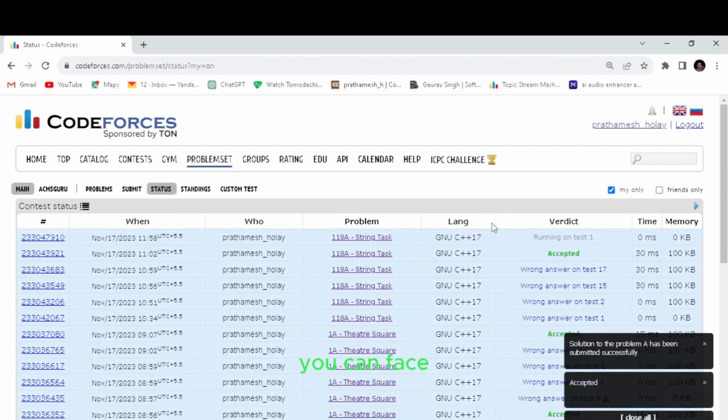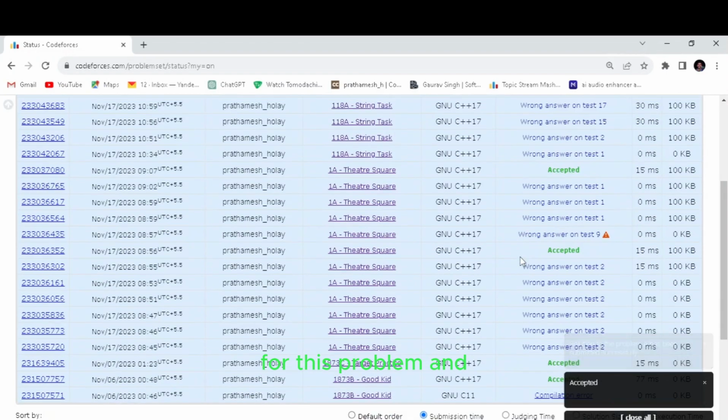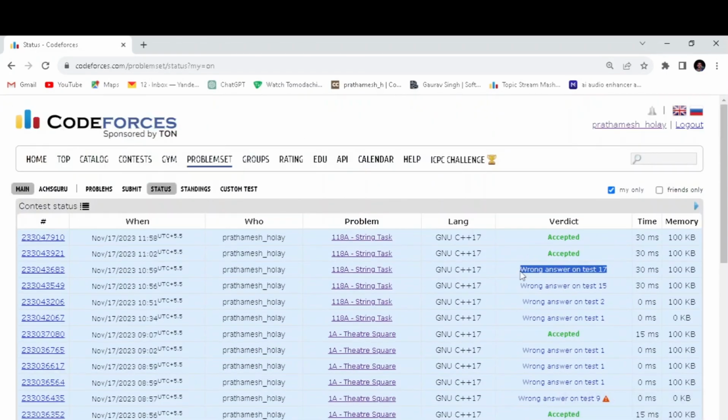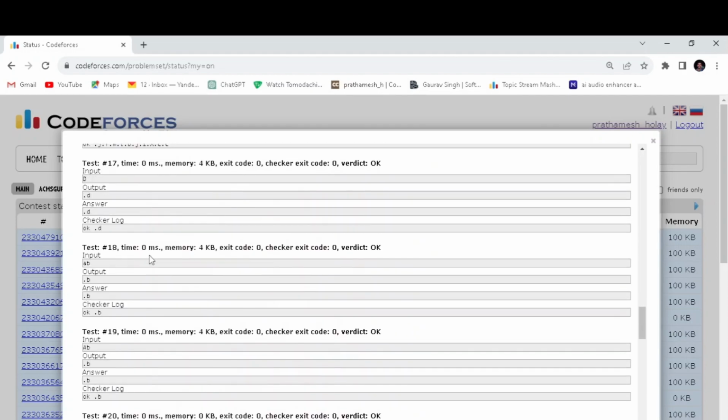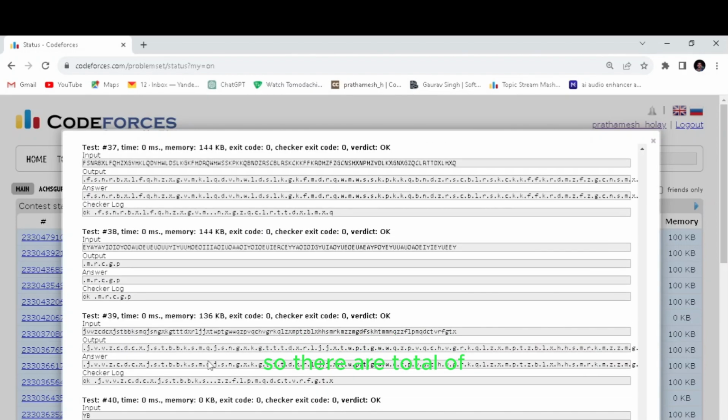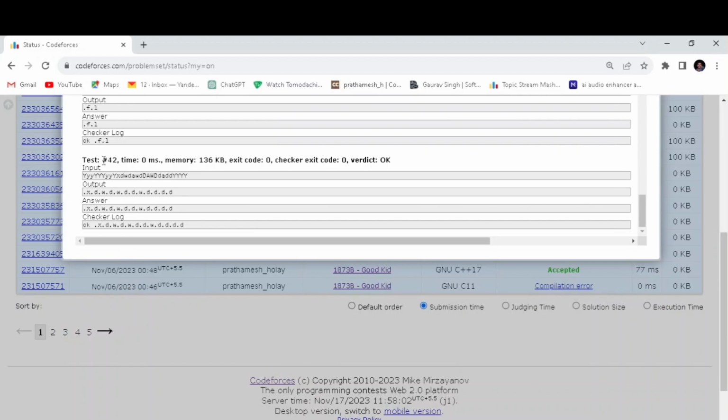You can face different issues with the test cases, because there are at least 17 test cases for this problem, and I don't know how many of them there are. Let's check the test cases. So there are a total of 42 test cases for this problem statement.